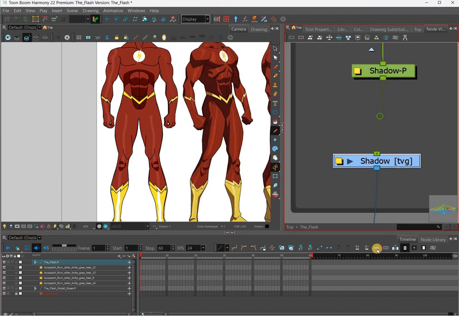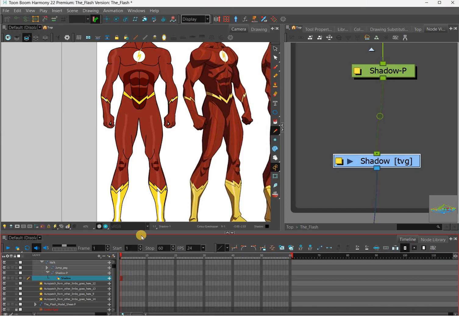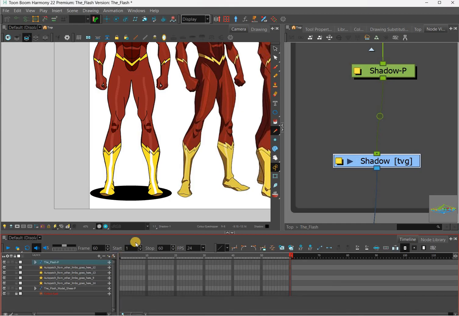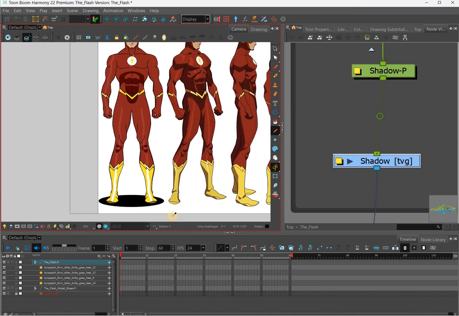Okay, and the shadow will not have any exposure. Whenever you draw something for whatever reason, it just gives you one frame of exposure. So as soon as I hit play here, the shadow disappears. So again, I'm just going to go to the end here, hit F5. Now, some of you, depending on if you're working on a Mac or not, those function buttons at the top of your keyboard might not work. And that is a source of frustration for my students and some people using Macs. Or even if you're using a laptop, like a Windows laptop, those function keys might not be registering the F5 function.